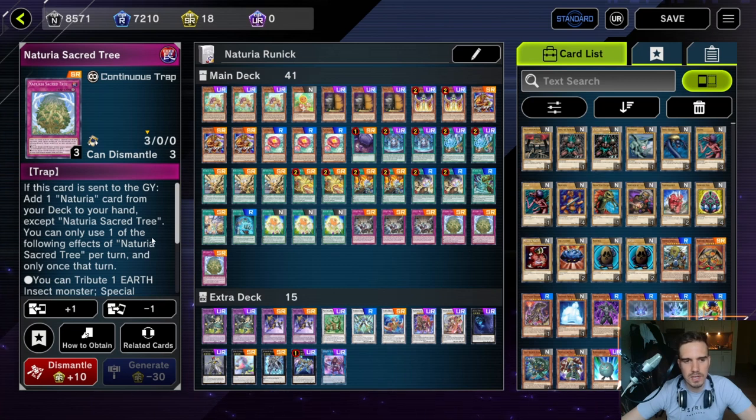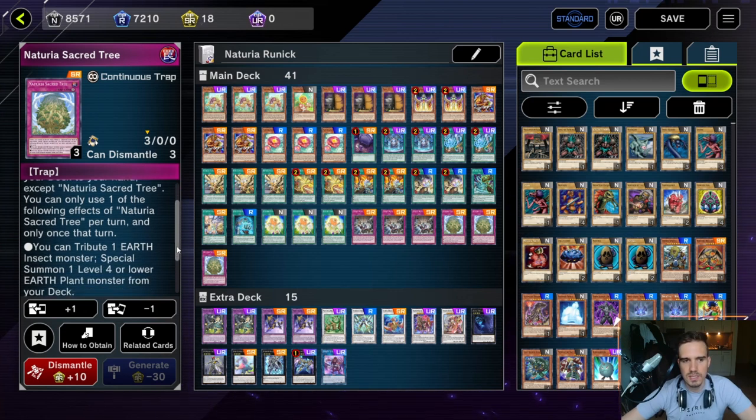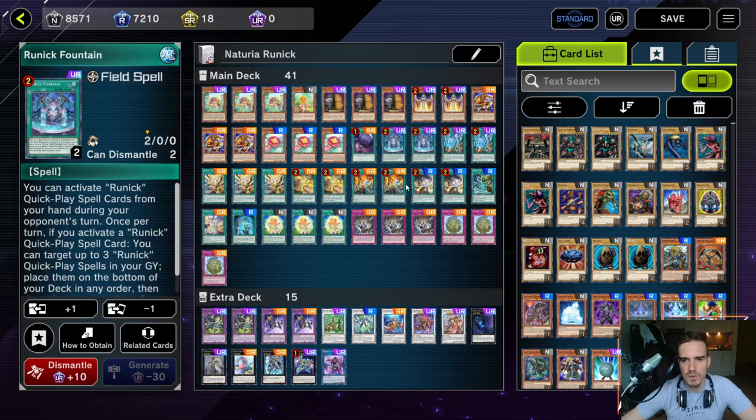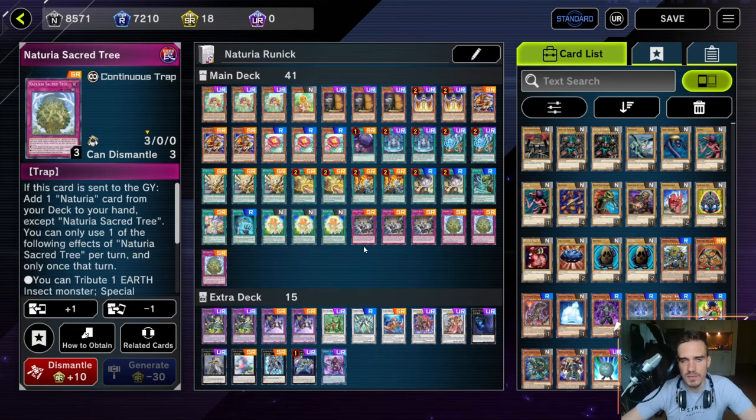And then we have Naturia Sacred Tree 3 times. If this card is sent to the graveyard, add one Naturia card from your deck to your hand, except Naturia Sacred Tree. So this is the important thing. You will send this to the grave. You can also send this via your runic spells to summon your Hugin, and then you have to discard a card. You can discard the tree, and if you do that, you can also then grab a Naturia card to your hand.